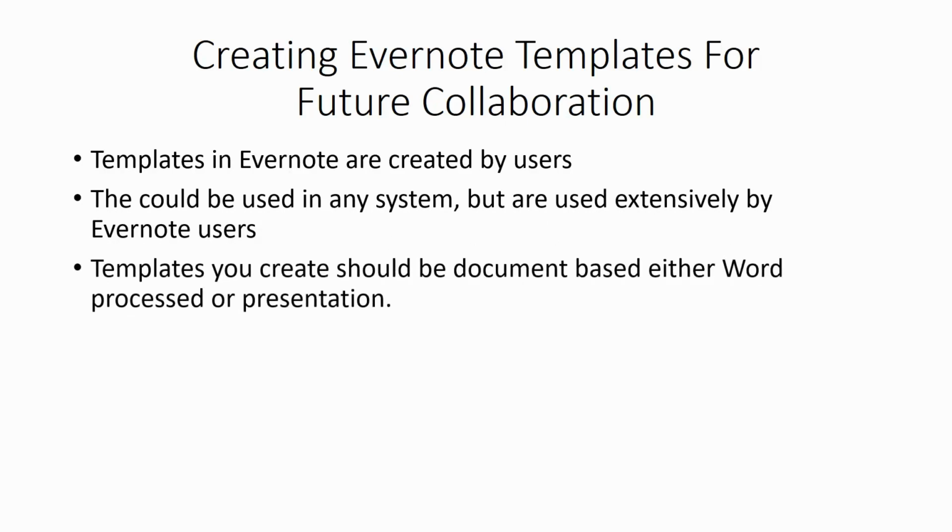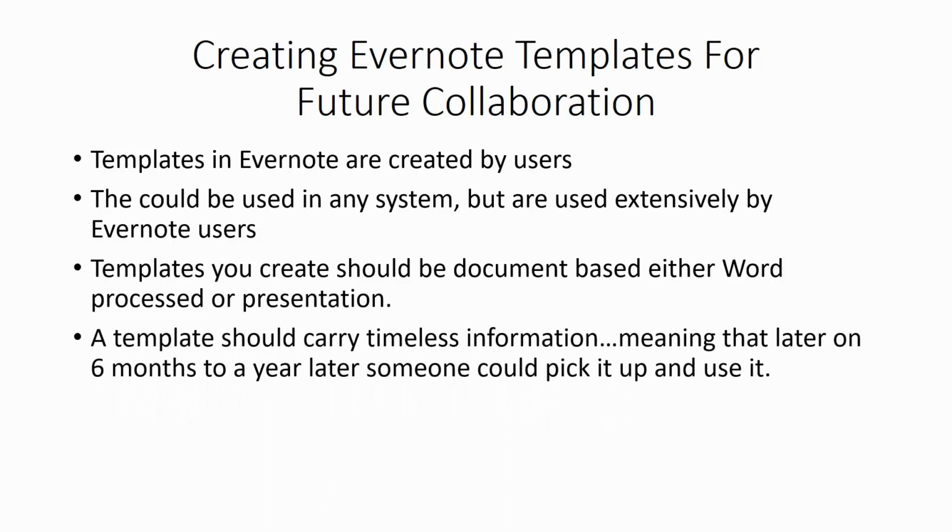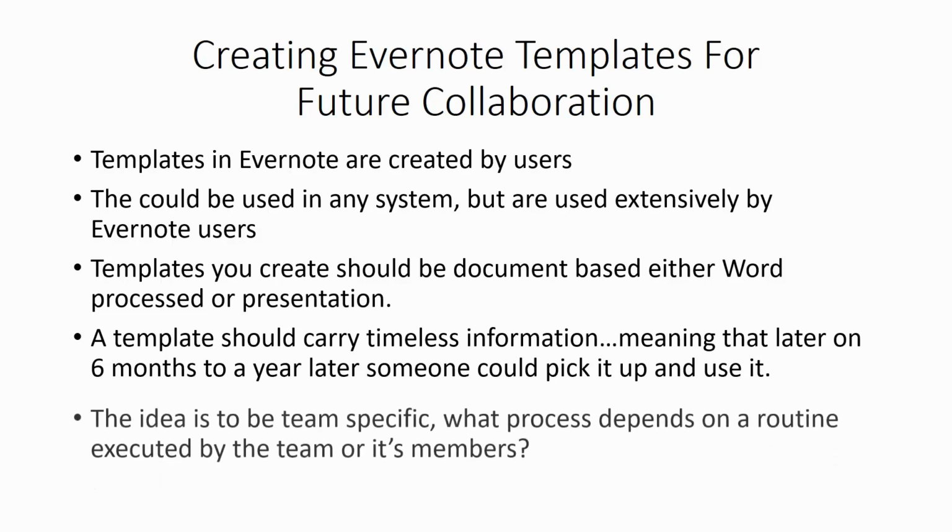Now, the templates that you create for your processes should be document-based, either word processed or presentation style. A template should carry timeless information. That means that later on, 6 months to a year later, someone could pick it up and use it. The point of putting a template together is so that you'll be able to use it in the future to make it easier than starting and inventing another process from scratch.